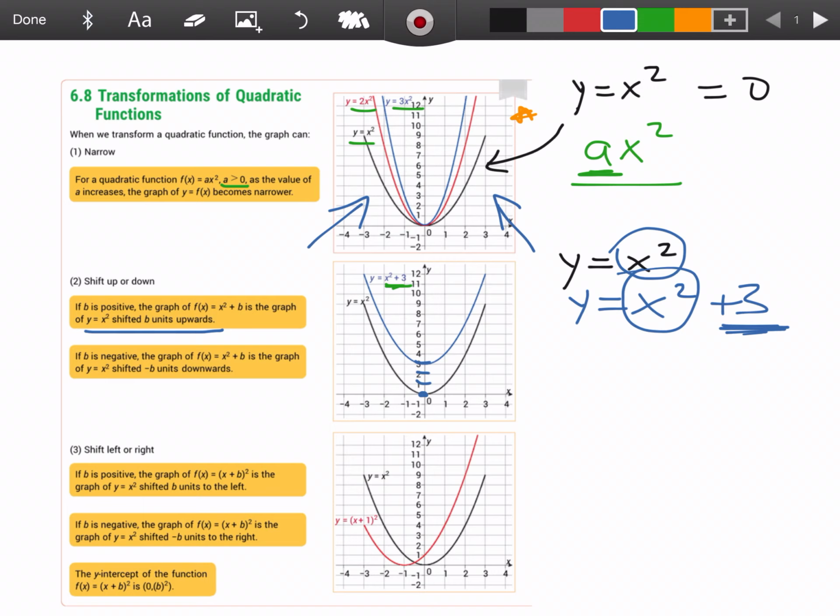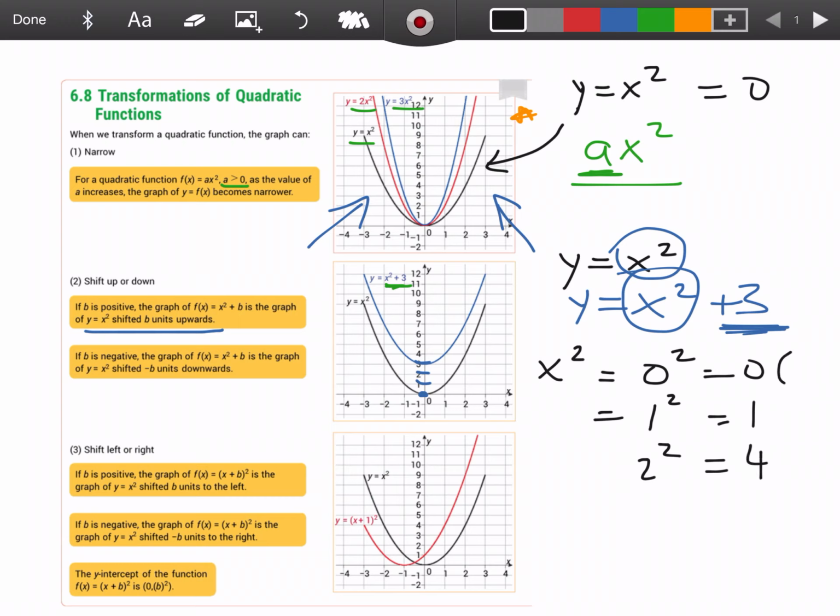So imagine if you are actually doing this maths. I've got x squared. And if I sub in 0, I get 0. If I sub in 1, I get 1. If I sub in 2, I get 4. So the points there are 0, 0, 1, 1, 2, 4. Okay? And I'm getting points on this. You can see that 1, 1 is a point. 2, 4 is a point. Now I'd also get these on the other side, because minus 1 squared is 1.